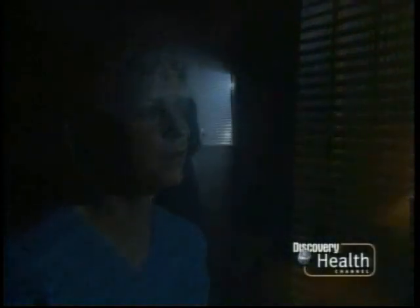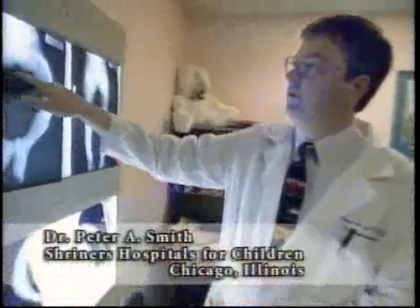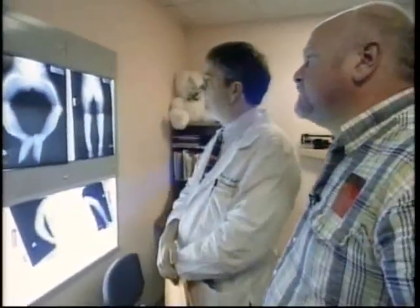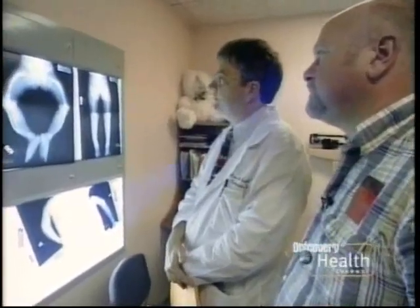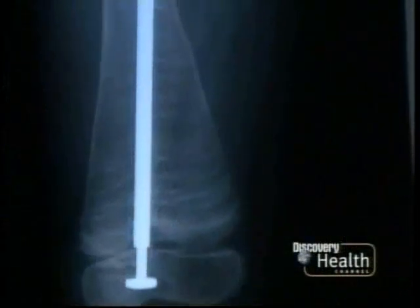What Carone dreads is having Jojo go through a rodding surgery — an operation about to be performed on a four-year-old girl in Chicago, Illinois. We're going to rod both femurs; that's the goal. After examining her x-rays, Dr. Smith determines he will place a thin steel rod through the middle of the femur bones in both of Rebecca's legs. The rod to be inserted is telescoping, which operates similar to the aerial on a car — as Rebecca's bones grow in length, the rod, fixed at either end, will extend with her growth.